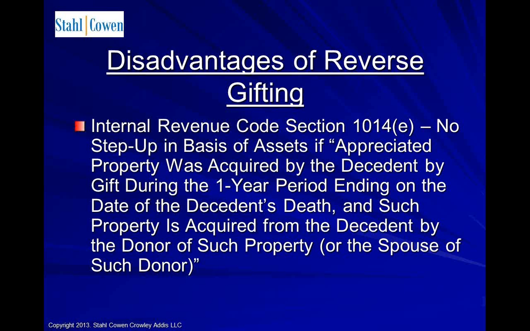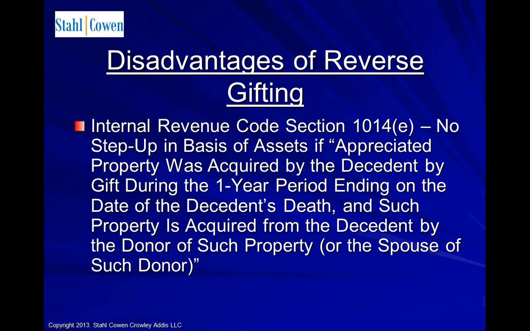1014E specifically just applies to a step-up in basis of assets. If you were to make a transfer on January 1st, 2014, the child makes the transfer to the parent, and the parent dies July 1, 2014, you're not going to get a step-up in basis of assets. Will you get the temporary income tax relief for those 6 months? Certainly 1014E doesn't limit you.